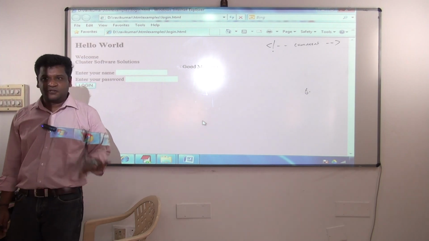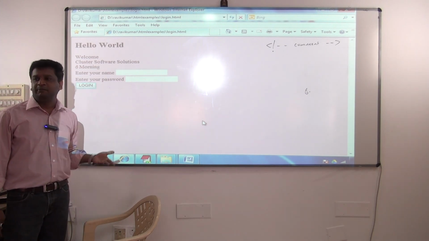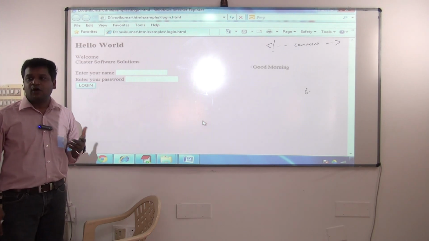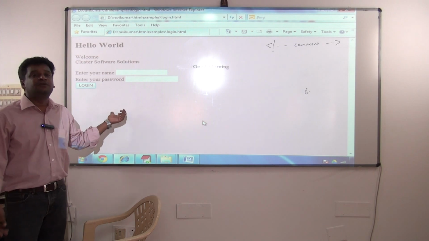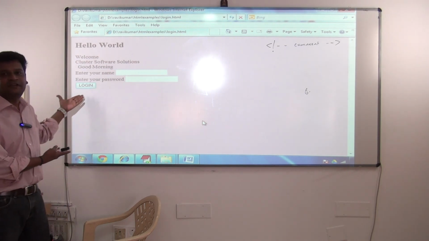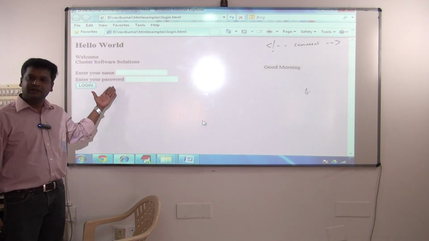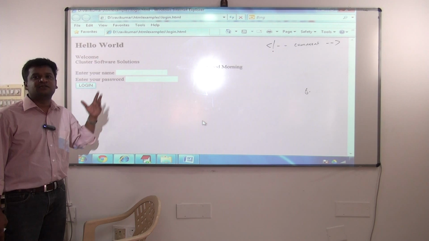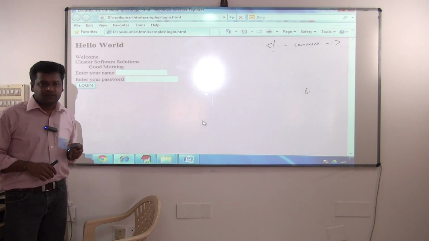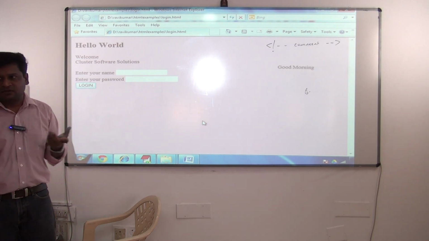But now let's talk about structuring that is required. See, we have everything here, enter your name, enter your password, everything we got. We feel pretty happy. But we are application developers. How far can you attract a user to this screen? The user is never attracted to the screen because it looks somewhat junk. What is this? It is not aligned properly. Yes or no? You are getting everything you want, but alignment and all is not there. We need structuring. We want to align it properly. Apart from displaying, we want good alignment and all that. That is called structuring.